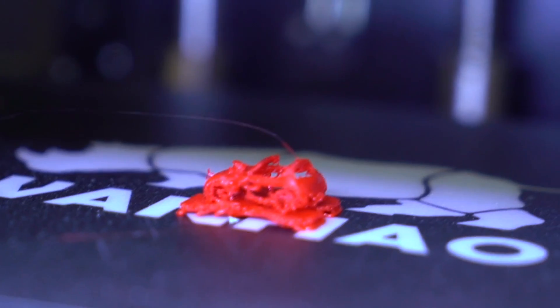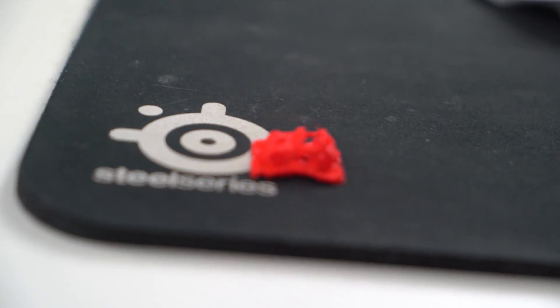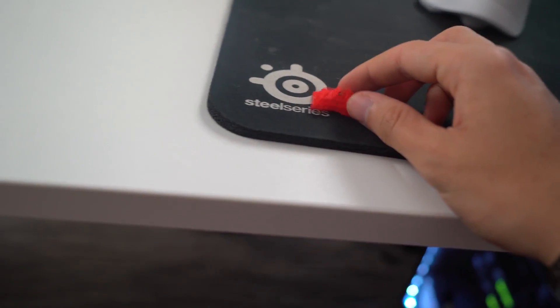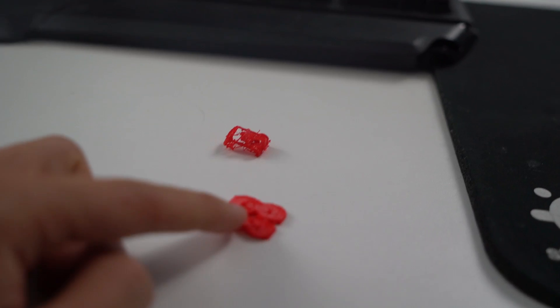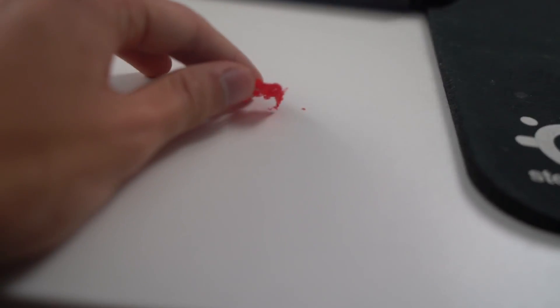One hour later and the printing is done! I can see something from over here — we're gonna need to take a closer look because this just looks silly. Okay, so there is our car. This is not a car. I managed to take it off the plate — it looks like a very very basic car, it worked — but then I tried to take the bottom off and it broke and snapped.